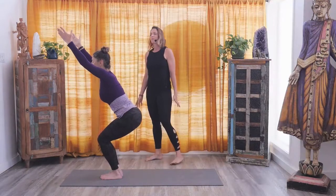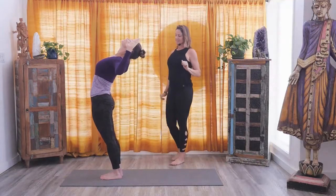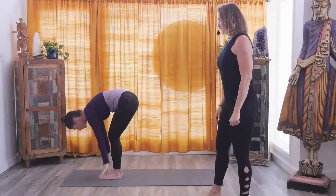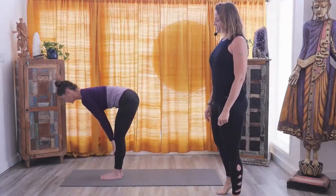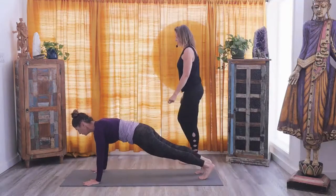And with an inhale, rise all the way up, lift the gaze to the hands. Exhale, cactus the arms, open the chest, add a back bend. Inhale all the way up. Exhale all the way down as we forward fold, Uttanasana. Inhale halfway. Exhale to the earth, plant the hands, step the feet back, high plank, and let's pause. So this will be our first high plank.